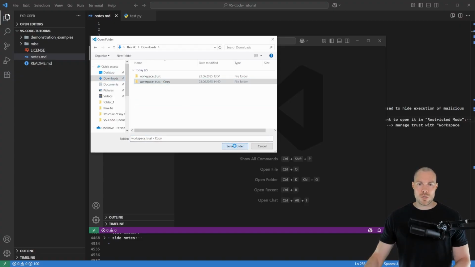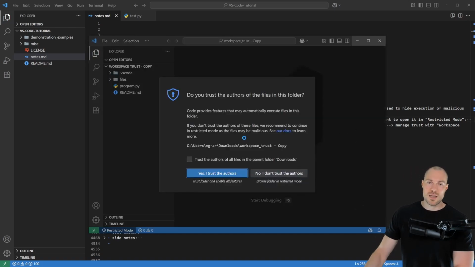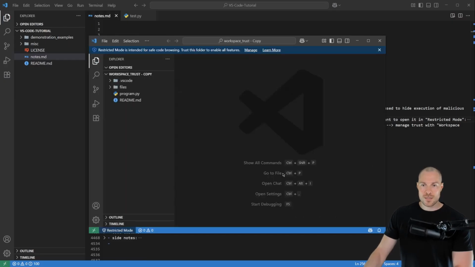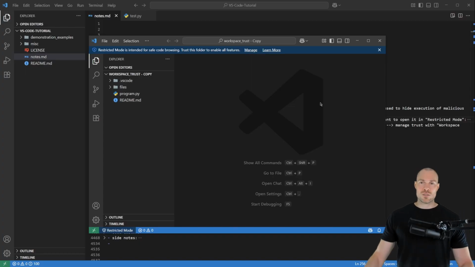downloads, and this copy. So now we get this message again, if we trust the folder or not. And here the option is, no, I don't trust the authors. And then it says here, browse folder in restricted mode. So let's select this one here. So this is what the restricted mode looks like.